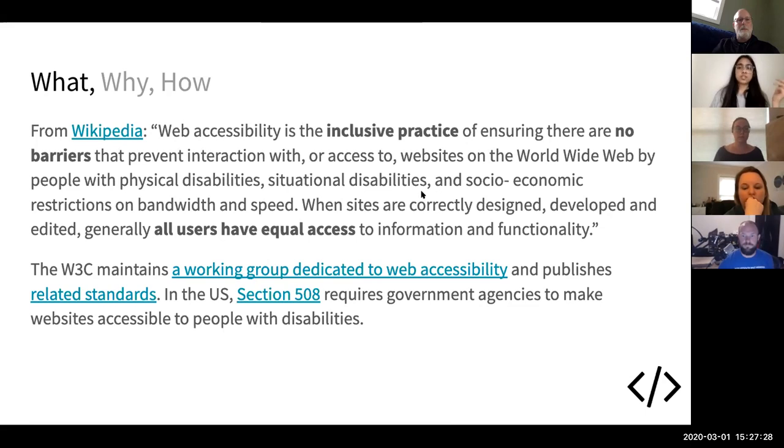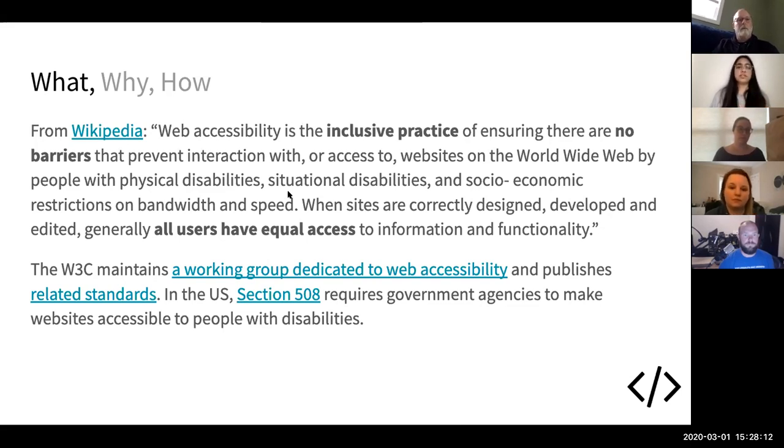But there's also situational disabilities. Recently, a lot of disability advocates have been saying stuff like accessibility is for everyone, and that's partially true. I would say that there's definitely a difference between them. But if you break your arm and you have to go to work tomorrow, and you have to use, let's say, the React website to read the docs, the React website should, and legally now has to, be accessible to you even though all you did was break your arm. And then the socioeconomic restrictions on bandwidth and speed are that your website has to be fast. Obviously, everybody's trying to do that anyway.